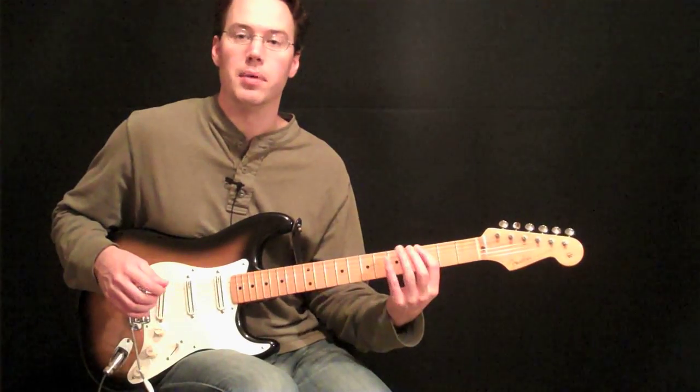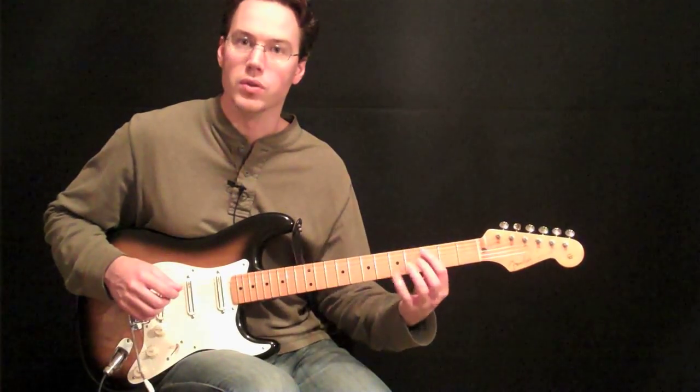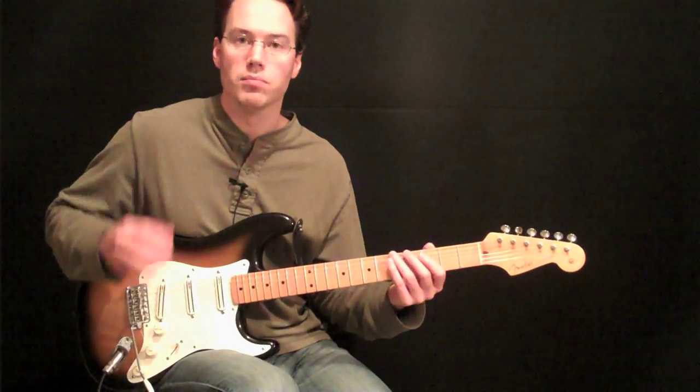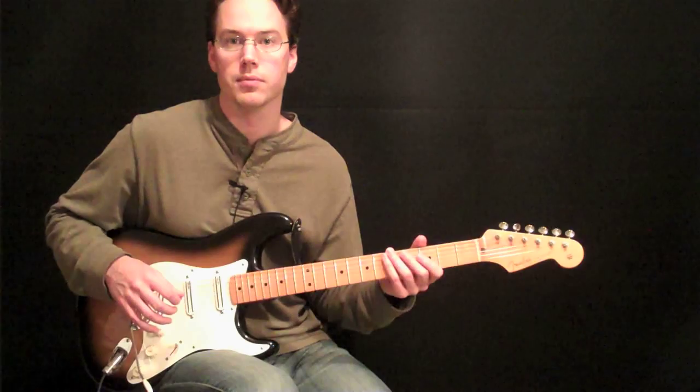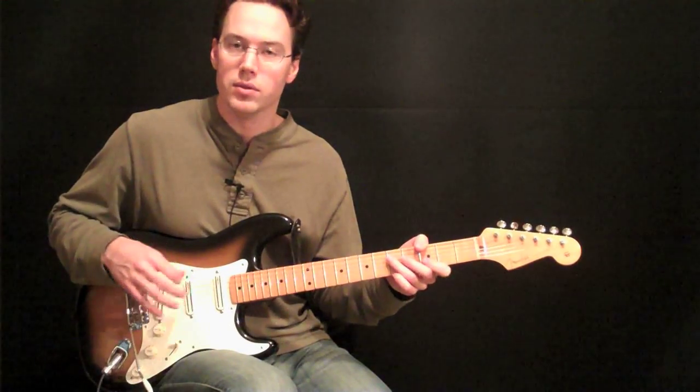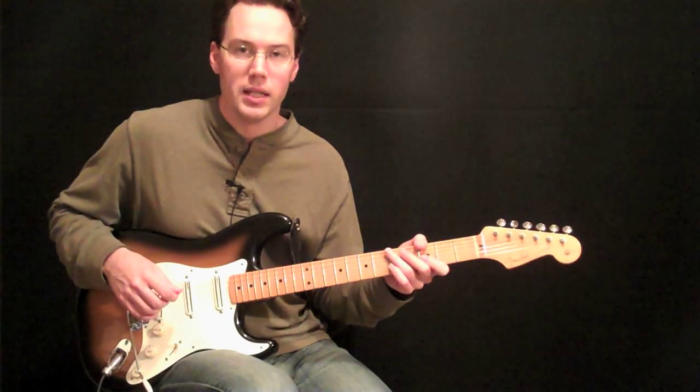It's the ability to, instead of picking every note, have some of them played only by the left hand, hammering down onto the strings. Okay? So it's a technique you're going to use every day of your guitar playing life. It's used in just about every song, so you need to get it down.